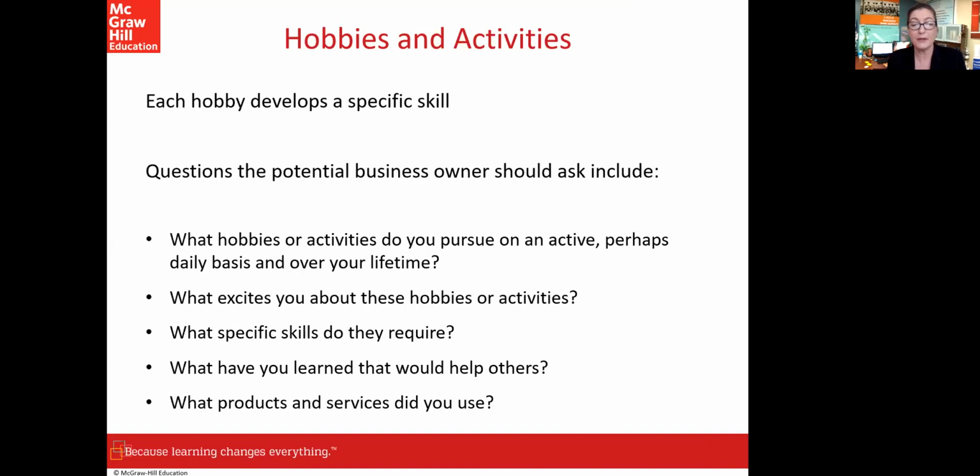Okay, let's start with hobbies and interests and activities. Whatever it is that you like doing, it involves skills. So the potential business owner should ask, what interests, hobbies, or activities do you enjoy? Are you actively engaged daily, or maybe for longer term, over an extended period? What hobbies, interests, and activities do you pursue? Do you spend time on?